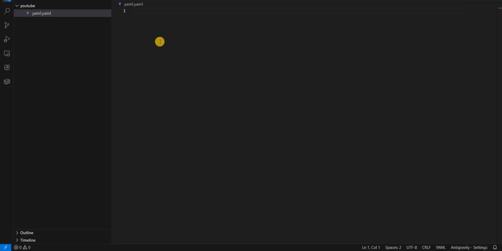In programming languages we write arrays, with values in square brackets. But in YAML, let's take an example with skills as one key.